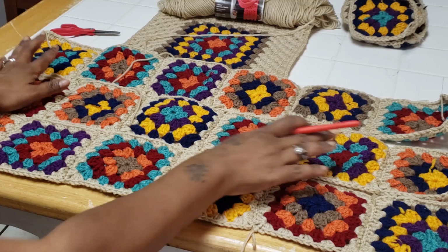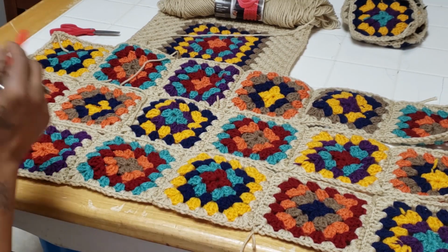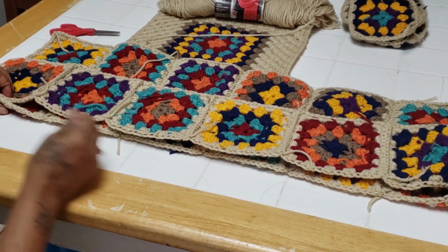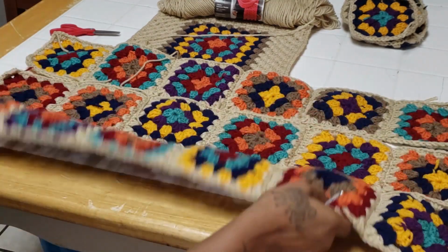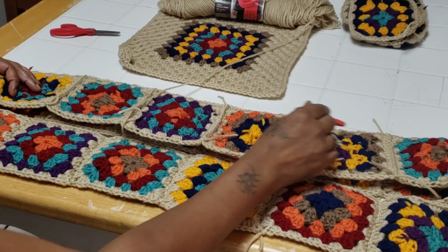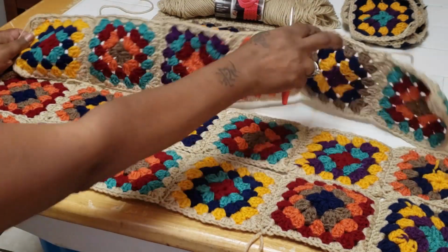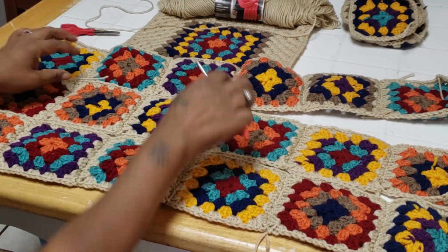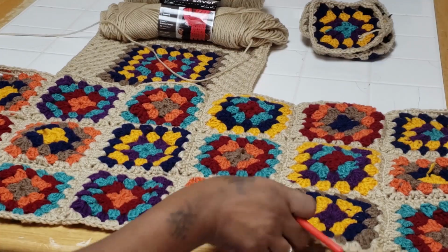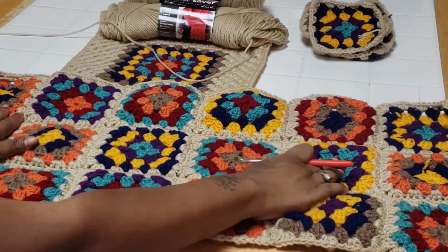And now we are going to attach these. In the same way that we did the arms, I want you to fold this over, attach it down the seam here, then it'll open back out, and then fold this over and attach it on the seams here, and I'll be right back to show you what that's going to look like. Okay, so once you piece them together, see, it should open up just like that going down the sides.